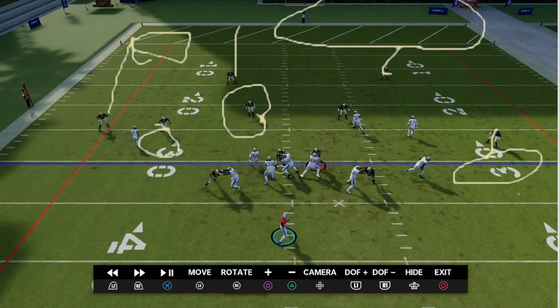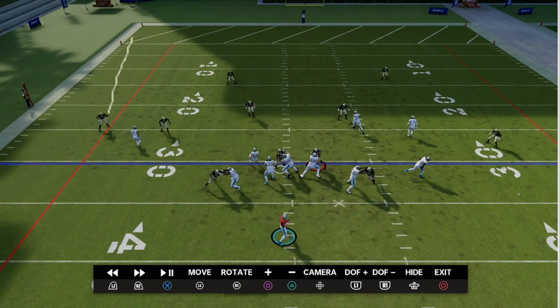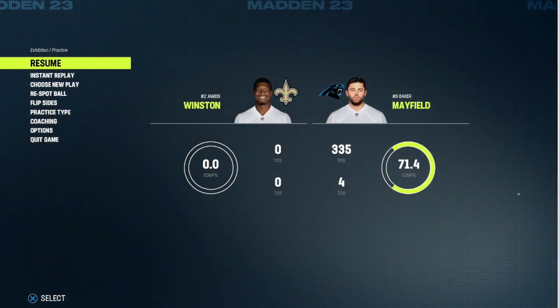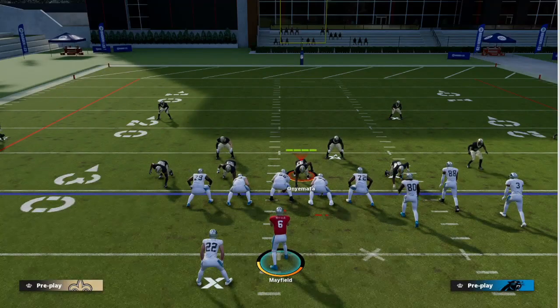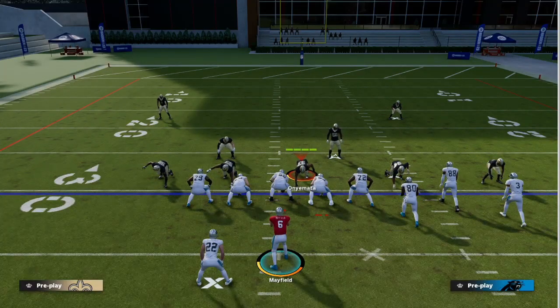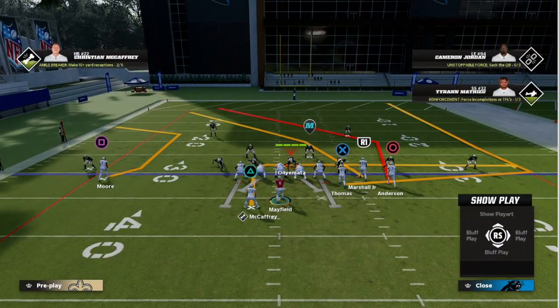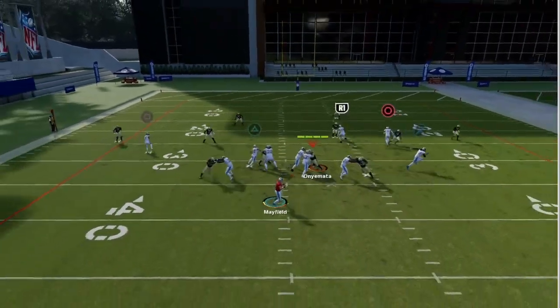Very good defense, but I called it immediately as soon as I hiked it. This is something that's going to make you better, being able to read these defenses and calling them as soon as you see them. That's why reading the safeties is such an important thing. But obviously, reading the D line is also very important. So let's do this one more time. This looks like a cover 3.